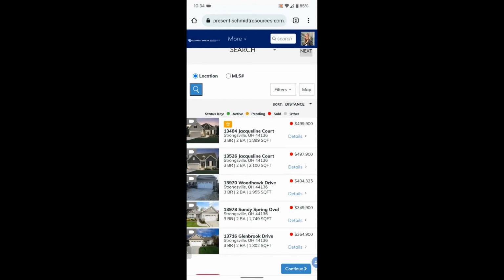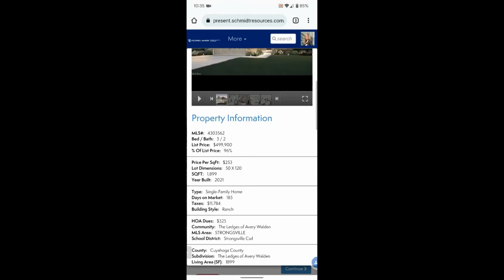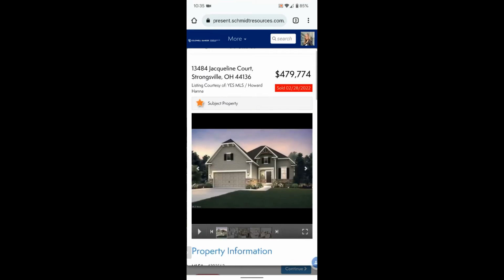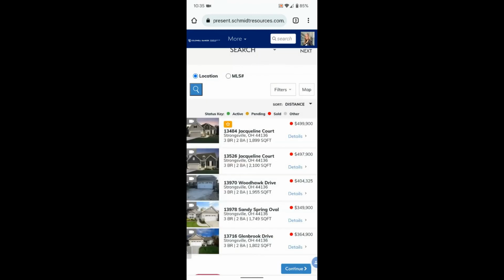And if you look at my first subject property, which is ours, you'll see 13484 Jacqueline Court, and then it will actually say the word details in blue. It's in blue because it's clickable, meaning if I were to go ahead and click on details, it would literally open up that property for me so that I can scroll through the photos or I can look at the data. The reason that's relevant is because if I'm going to give a true and accurate CMA, I'm just not going to grab what they give me.